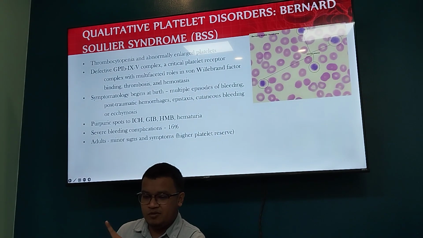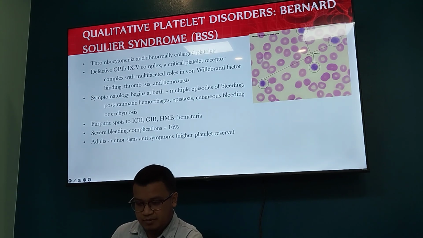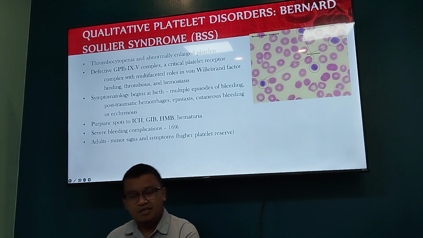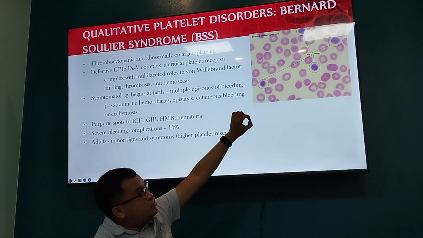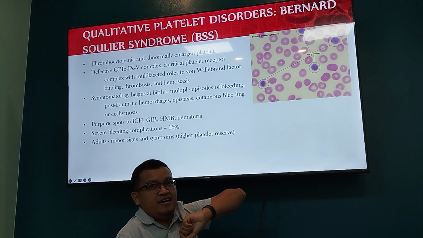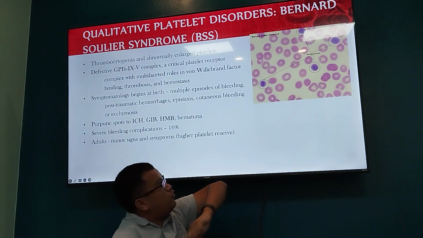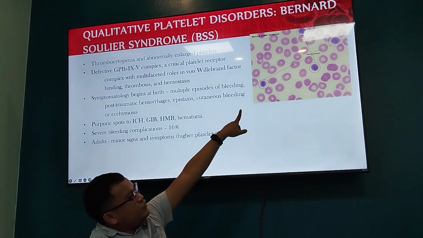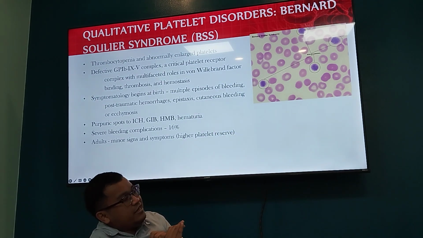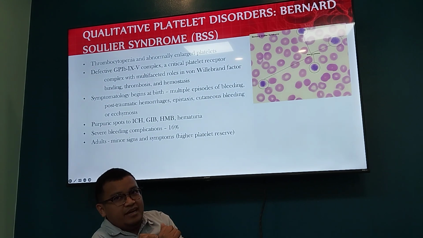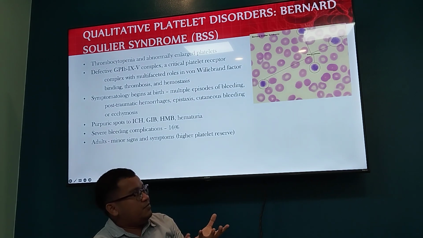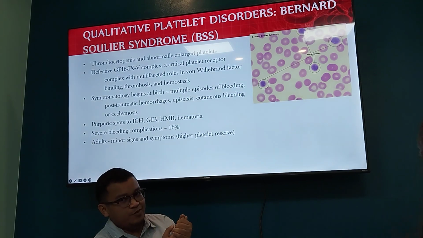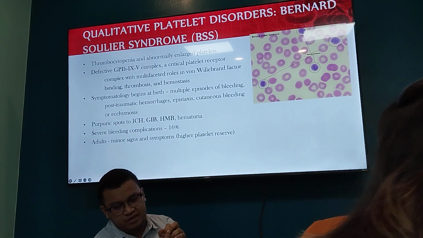Number 1 would be your Bernard-Soulier syndrome or BSS. It is a rare bleeding thrombopathy characterized by thrombocytopenia, so decrease in platelet count, and abnormally enlarged platelets. So, dyan sa picture, these are your RBCs, those are your platelets. Normally, your platelets should be sobrang liit lang, blood dust sila eh. In layman's term, it's blood dust. So, sobrang liit lang. Pero unusually, in BSS, they are like your RBCs in size, and they are decreased in number. So, with BSS, the platelet function is diminished, mababa na nga yung count niya ng platelet and then malfunctioning pa yung platelet, so very risky for bleeding.